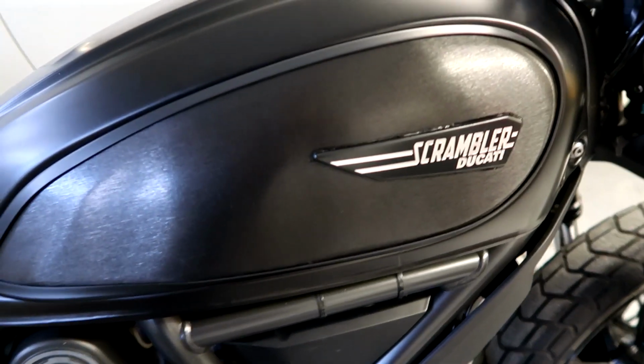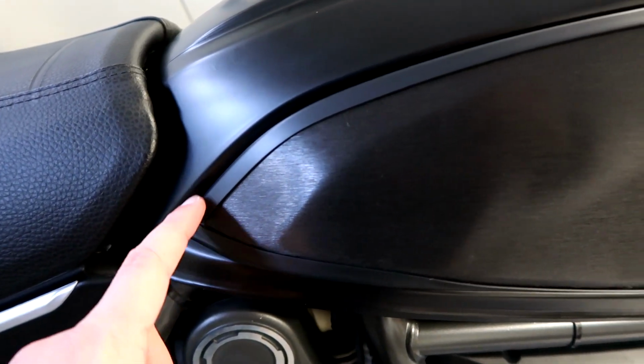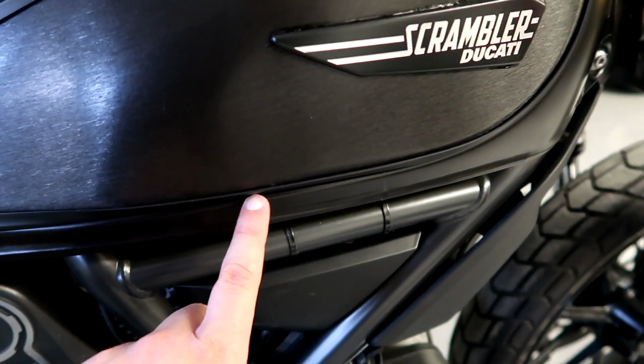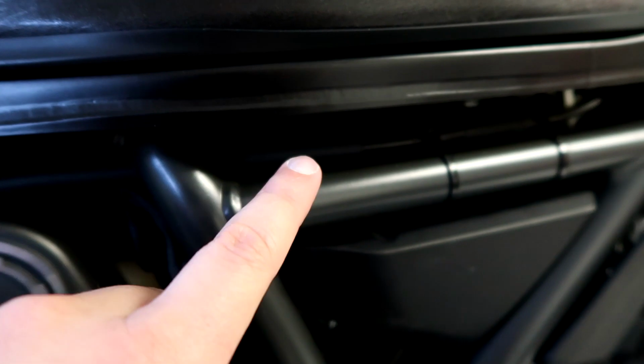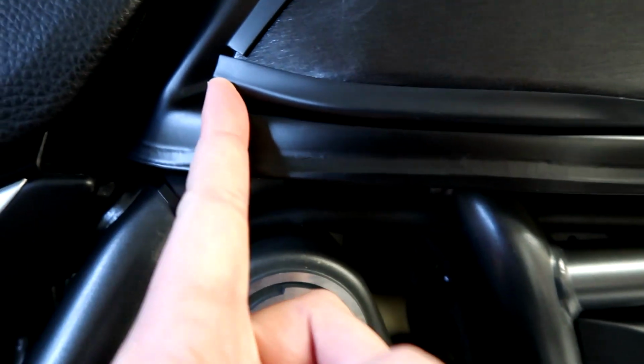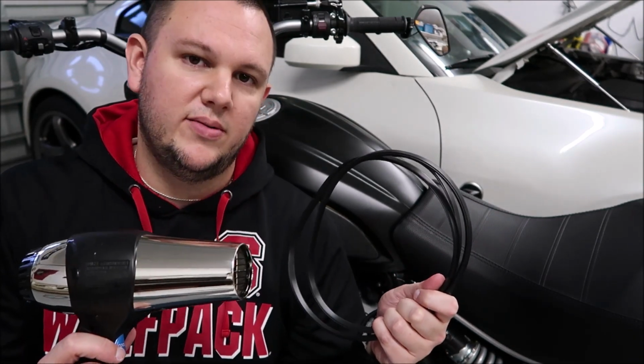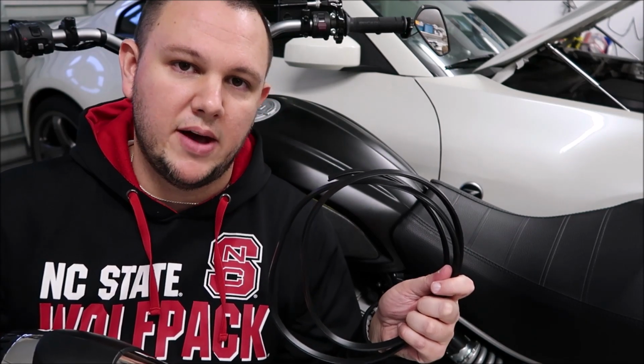So we just took that molding and started at the corner down here, and it did very well all the way around. And then you could tell we were struggling. It's really tight between the bottom edge right here and the tank panel. So it's a little wonky, and there's a little gapping, which I knew was gonna be the case, but I think that's kind of hard to avoid. But it gives a little dimension too. So we're gonna take what we learned from the other side, take that same weather stripping, heat it up this go round, and hopefully it's a little more malleable, so we can get it in place easier.